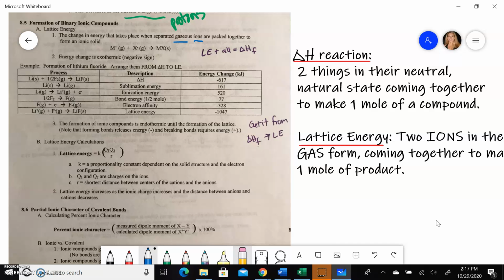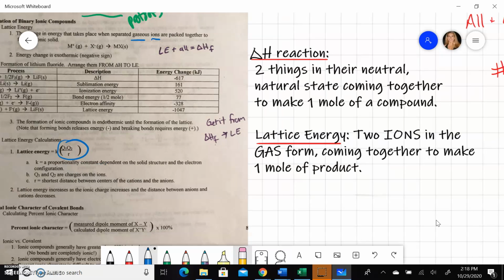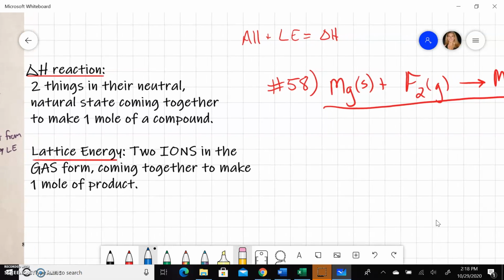And then the electron affinity, you're sticking an electron on, so it's kind of like you're forming a bond, which is why it's negative. And then the last one is the lattice energy, where again, you're forming that solid from the gas ions. And so that one's negative as well. And notice that we're going to see Coulomb's law again coming back over here. So Coulomb's law is not going to go away. Go ahead and get used to those two factors, the charged ions and the distance between the atoms. And let me just do an example for you. This is actually number 58 in your textbook.